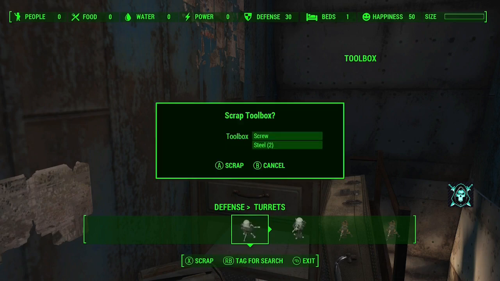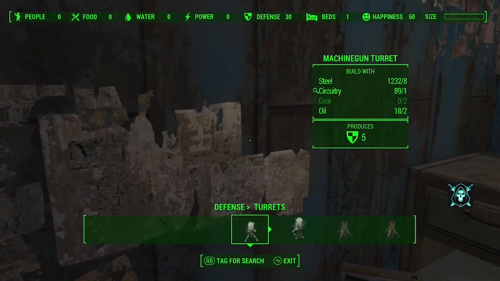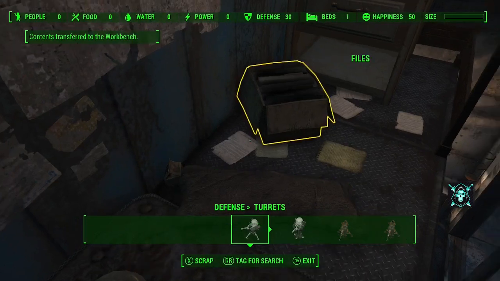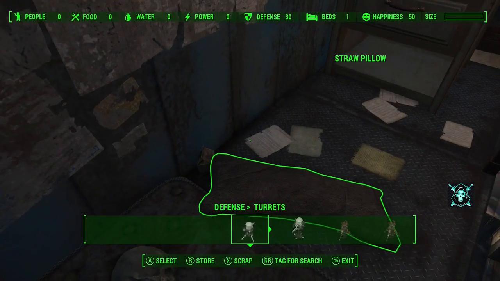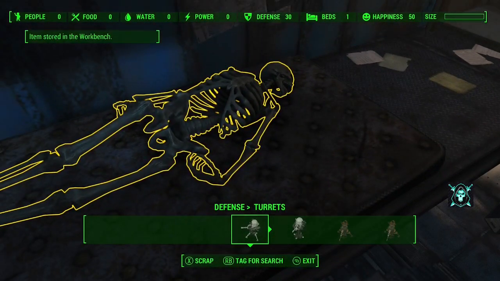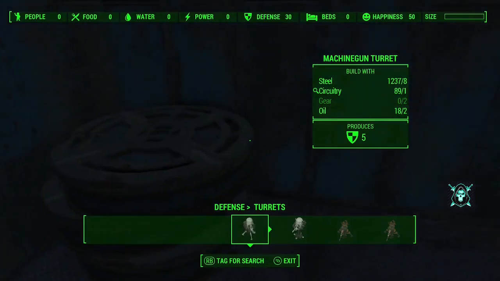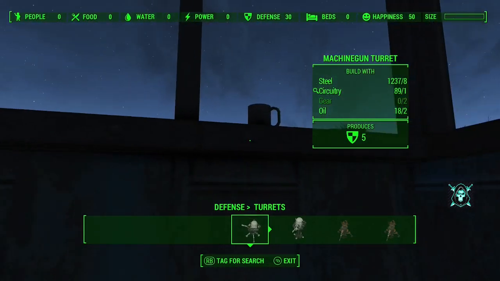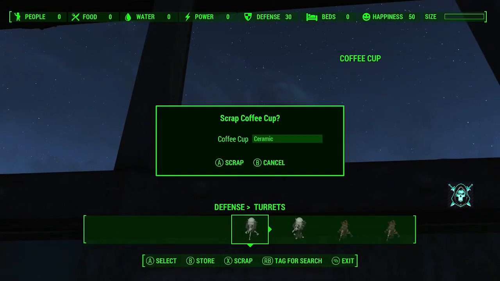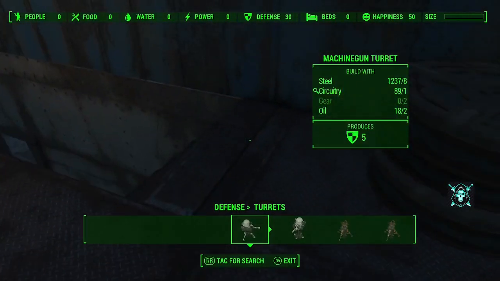Scrap this. Gears, all right, so... Drop that. We're gonna scrap and store what we can. We don't need this bed. I'm in sneak mode when I went into scrap mode, so I can't get out of sneak mode.